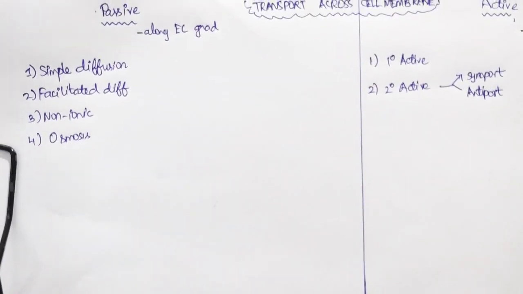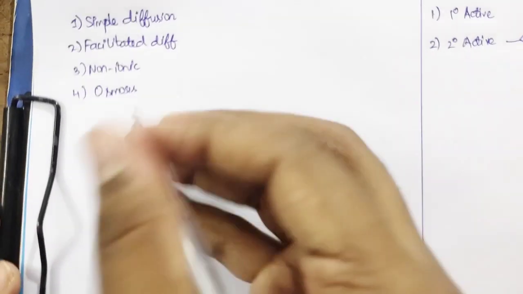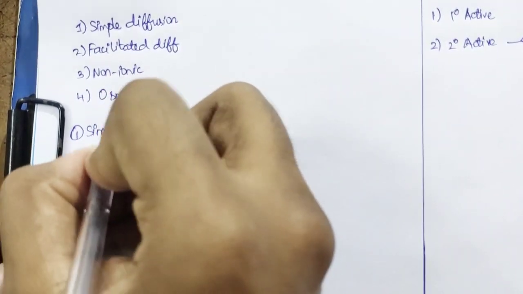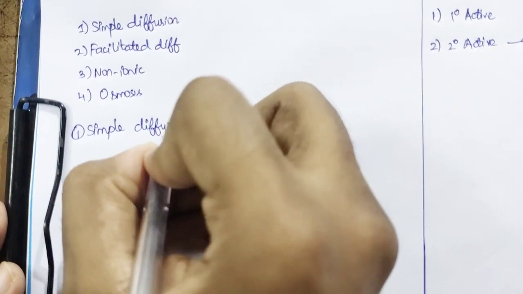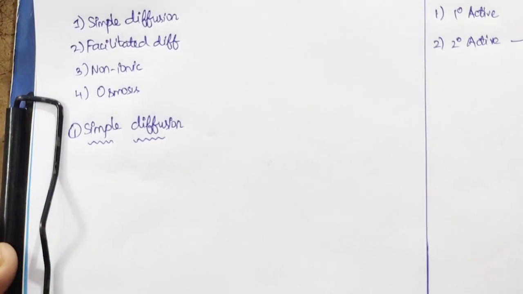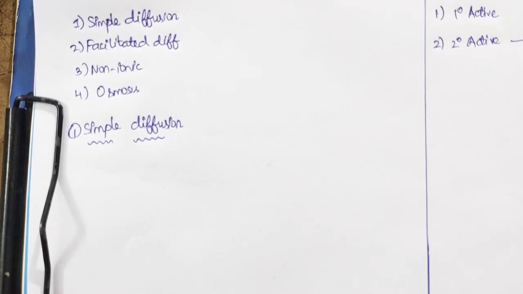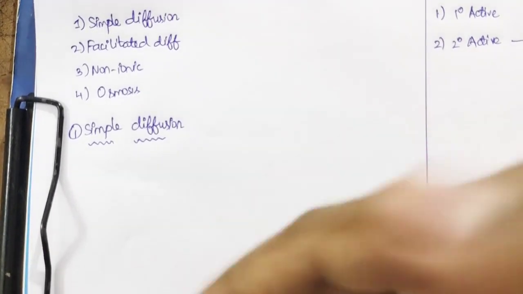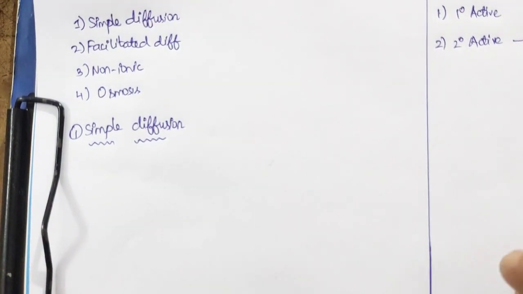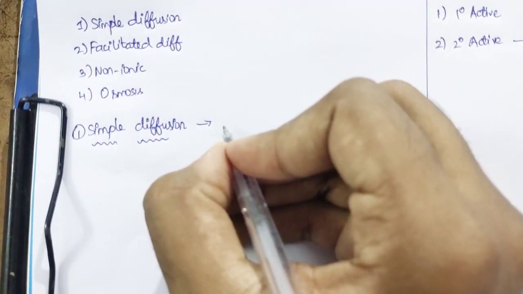Okay, now I will focus on passive diffusion. In passive diffusion, we can discuss simple diffusion now. What comes under simple diffusion? Simple diffusion is nothing but the diffusion of gases occurring in our respiratory tract, that is through the alveoli, and also the lipid soluble substances like alcohol and steroids which are taken up by the body. All this comes under simple diffusion. In simple diffusion we have to study one formula according to Fick's law.